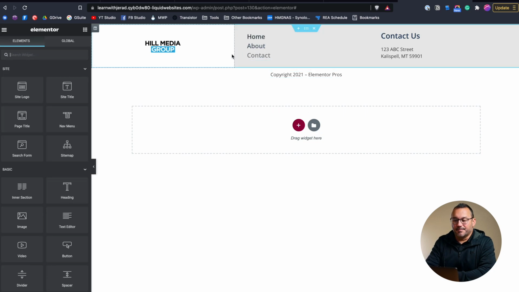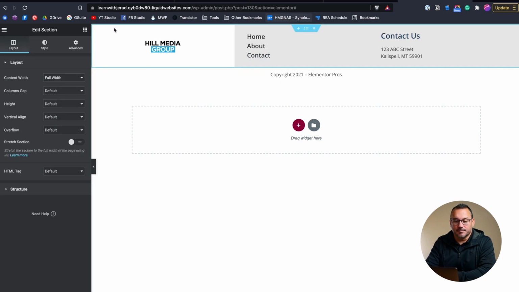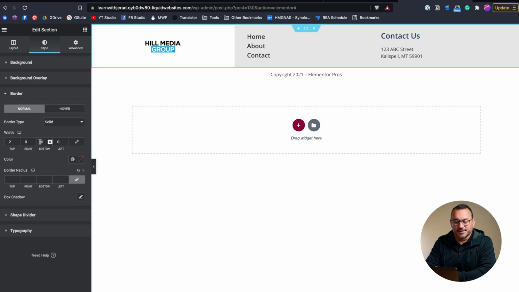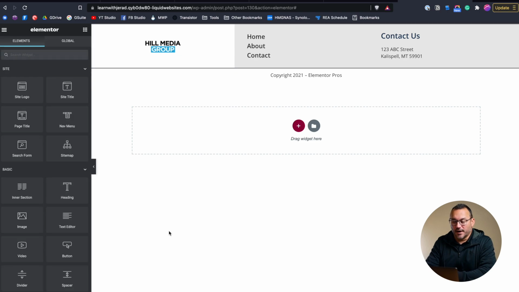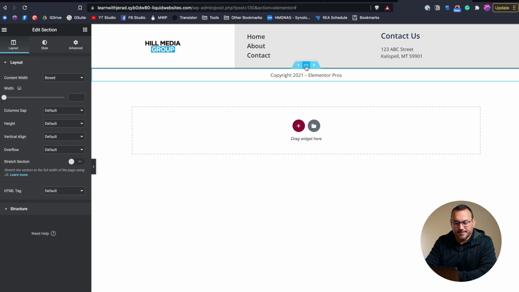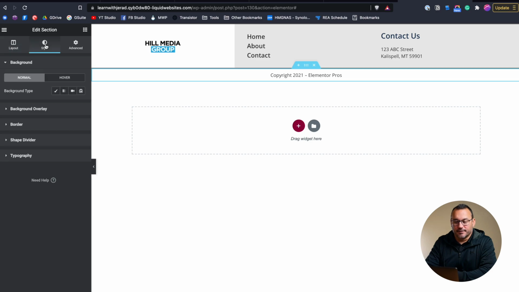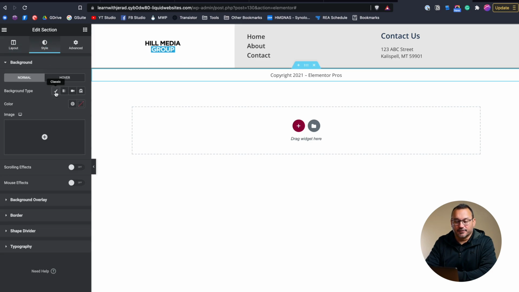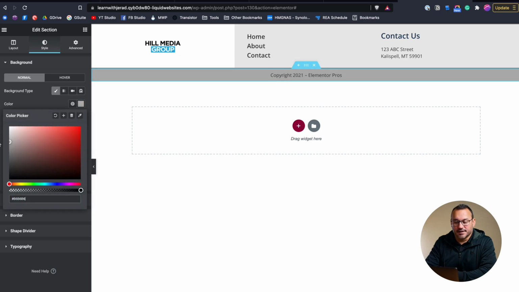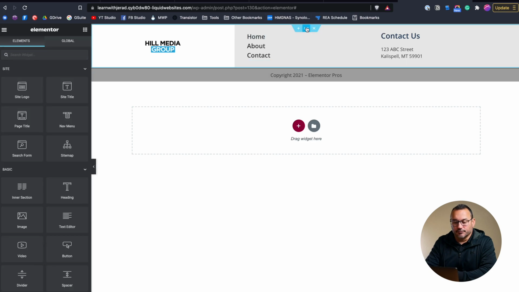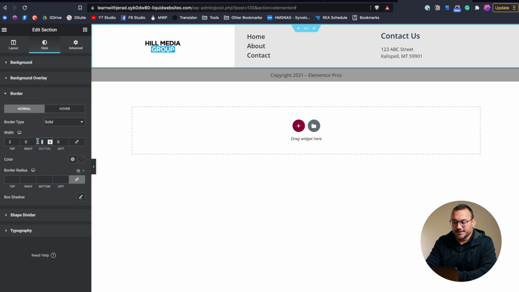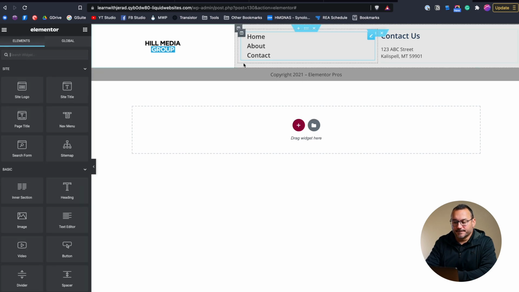We might want to add a bottom line to separate things a little bit here. We did, of course, add a top line using the border, so it's not too hard to go ahead and also add a 2-pixel bottom border as well. And if we really wanted to make this bottom section maybe act even as a border in and of itself, rather than adding a bottom border, we could have made a background color for this whole section. So let's go and make this even a little bit darker. We'll go ahead and remove that bottom border. So now we just have a color change here, and that's looking decent, pretty basic, but decent.